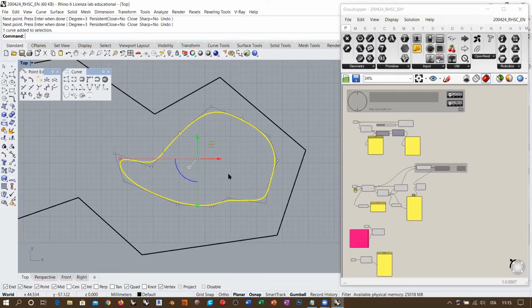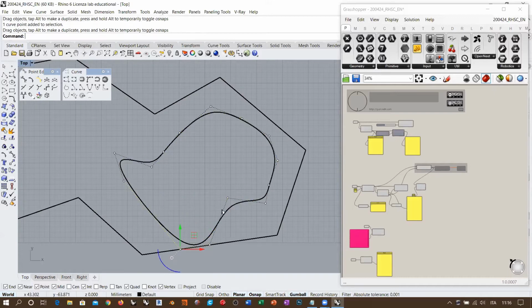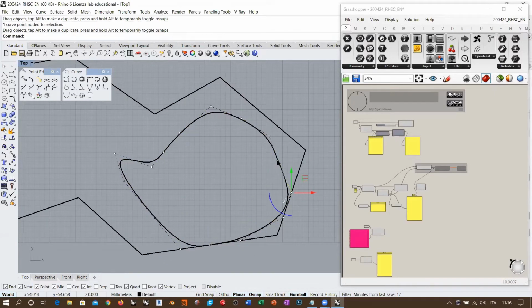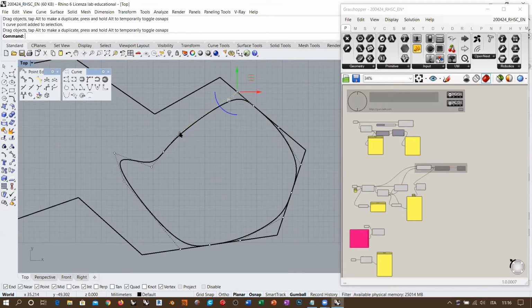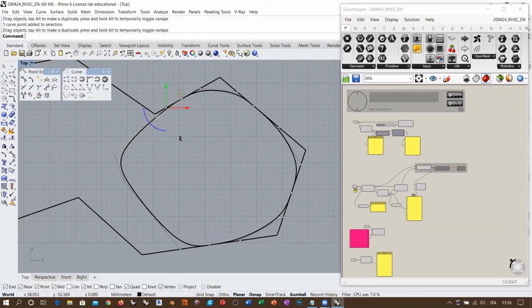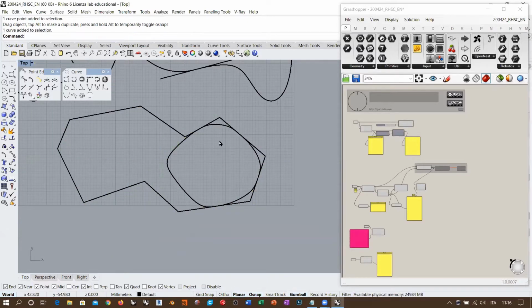And once I have created the right topology, I simply take the points and move them in position, in order to create the final shape, or the, let's say, approximate shape that I eventually need for my curve. You see? So another 3 control points here. And then let the rest of the curve behave as it wants. Okay? But I am sure that this curve never passes through the edges of this polygon. Okay?